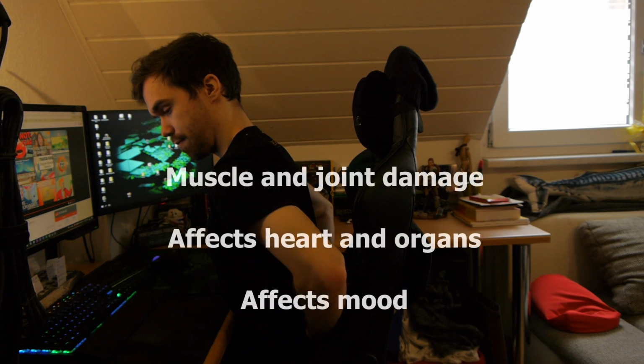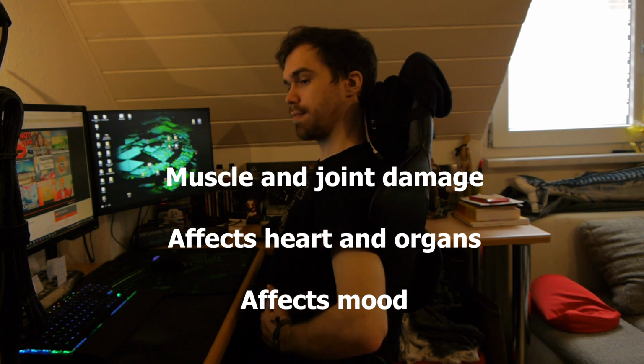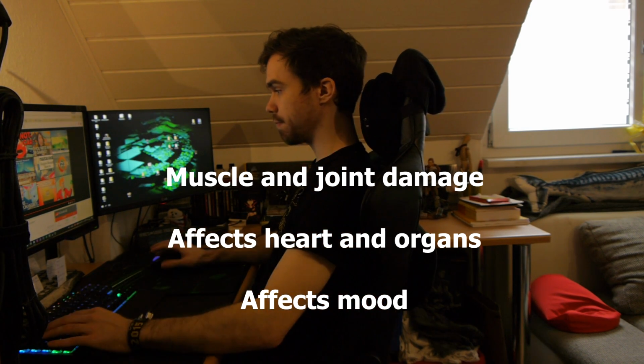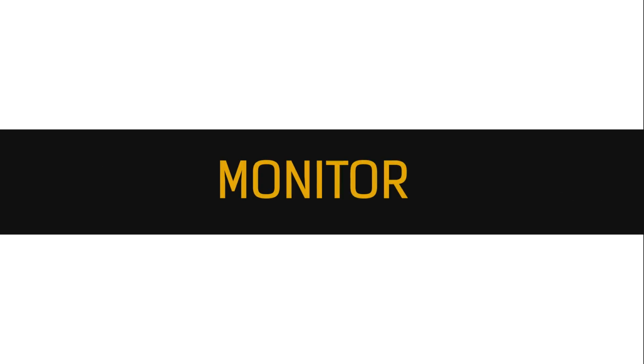Additionally, you can put a cushion right behind your lower back right here to help you sit upright. Keep in mind, when not done properly, this can cause muscle and joint damage. It will negatively affect your heart and organs and also your mood. So make sure that you're actually sitting up and maintain a proper posture.